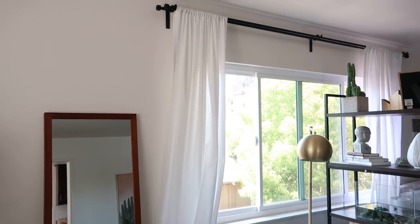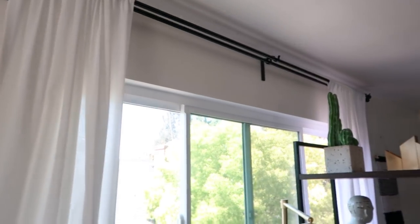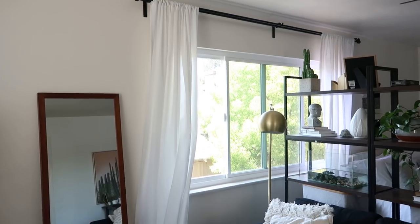An interesting thing to make your home look more expensive is to hang your curtains higher than you think you need to. Hanging your curtains higher than your actual window will make your ceilings look a lot taller, especially when the curtains are closed. Instead of having your curtains at seven and a half feet where your window is, having them at eight feet makes your eye look all the way up to the ceiling and think you have very tall ceilings — which subconsciously signals a more expensive interior. People might not put two and two together, but in the back of their mind they'll think this place is really nice.